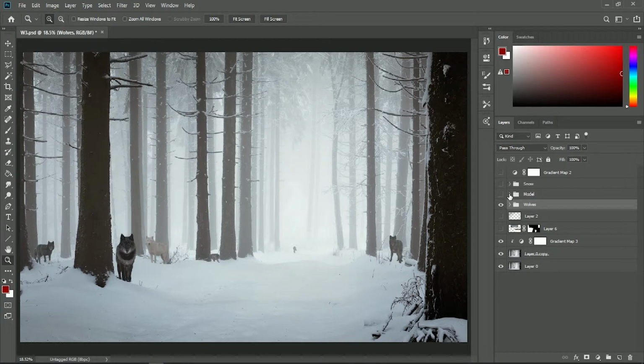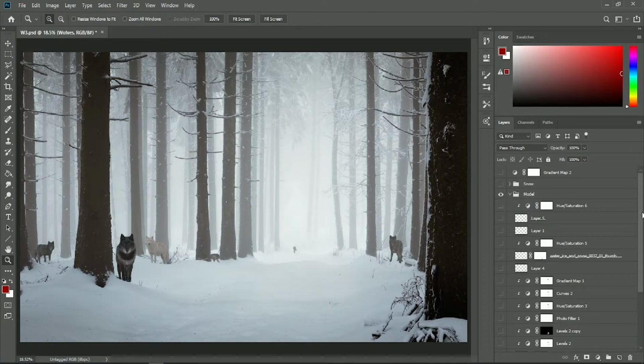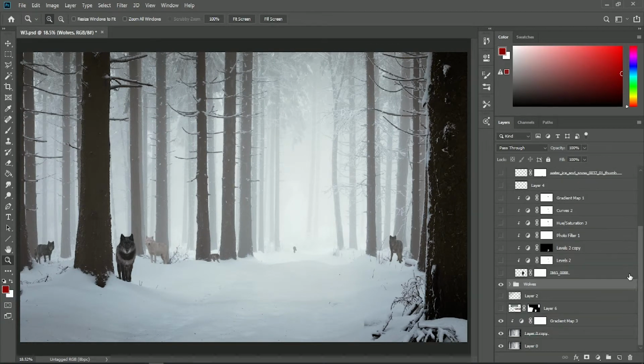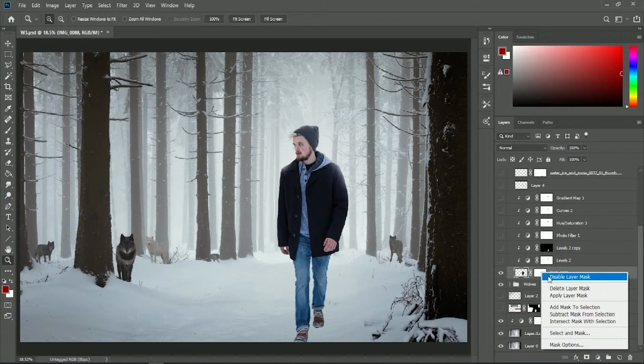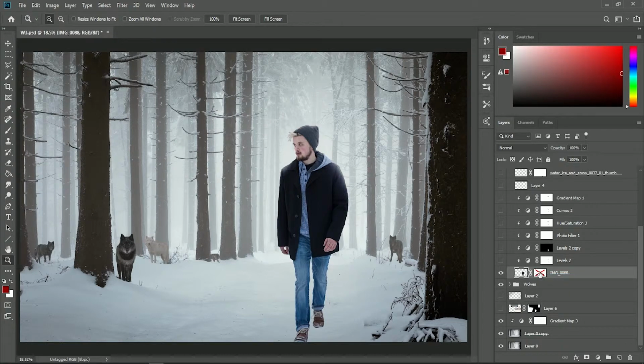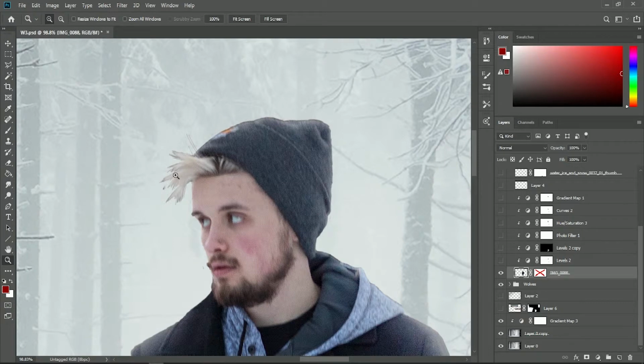Now we'll go ahead and work on the model. So we bring in the model, and I did this in a destructive way as well, but then I used a mask to fix his hair for whatever reason.